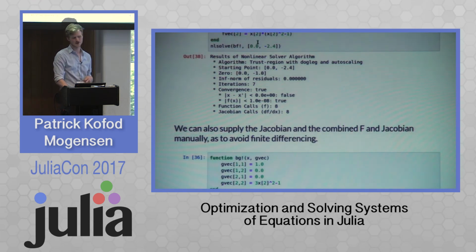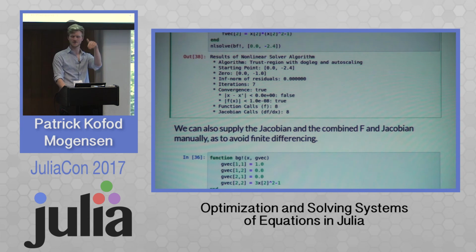Okay, so this is just trying to show you what it would look like if you were writing it manually instead of just grabbing it from Optim. As I said, the function is f bang. X is the current iterate, and the vector that stores the F vector is the second positional argument. But other than that, this is much like Optim.